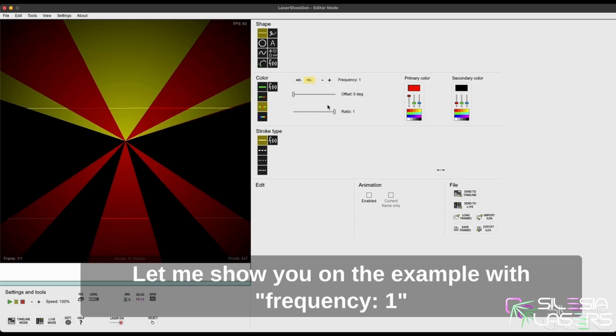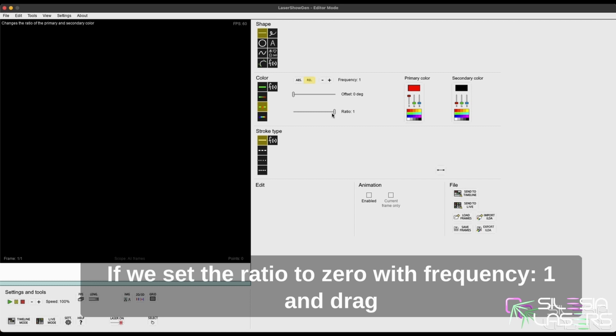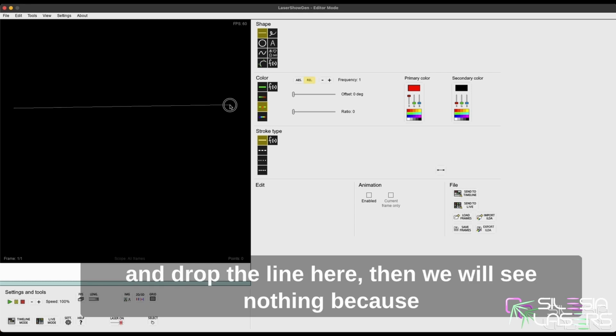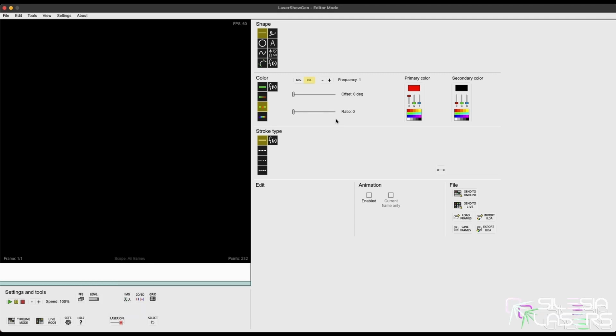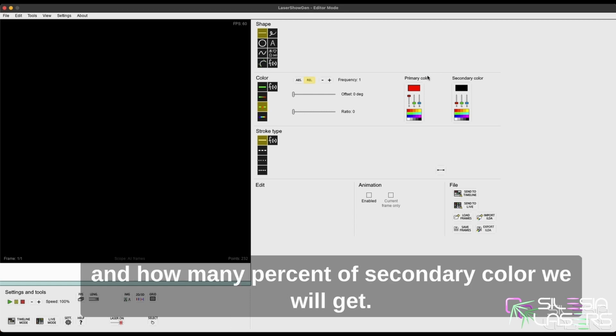Let me show you on the example with frequency 1. If we set the ratio to 0 with frequency 1 and drag and drop the line here, then we will see nothing, because this ratio shows us how many percent of the primary color and how many percent of secondary color we will get.